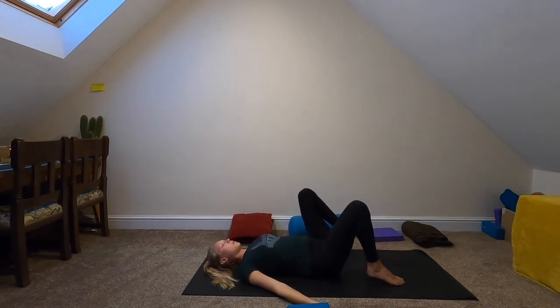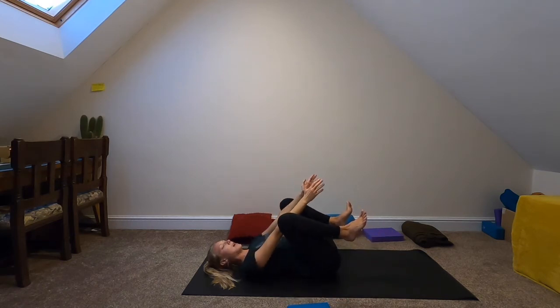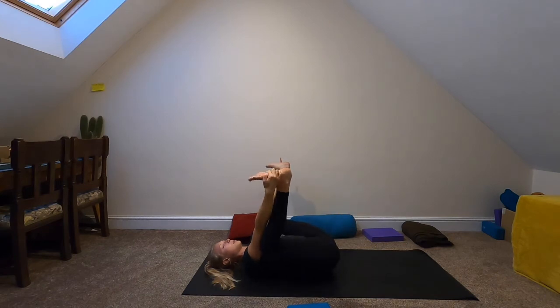Lifting the feet from the floor. Hands come in between the knees. Going to take a happy baby. So you can hold on to either the outsides or the insides of the feet, whatever feels best. And then bringing the feet up to the sky, keeping the knees bent, drawing the knees down towards the armpits.